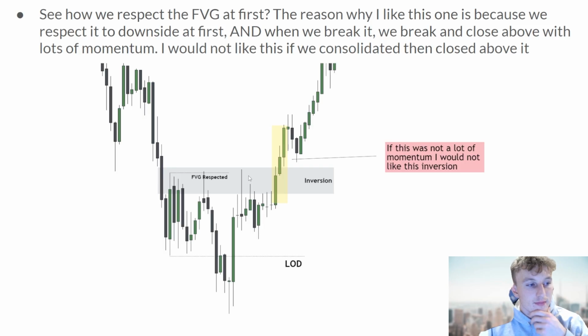And the reason is because of this sweep here and then this being respected, and it's mainly the momentum back through the fair value gap that was respected. This is the thing that makes the difference for me taking a setup. This fair value gap is respected to the downside, and there's a lot of momentum back through. I'll take this if there's a lot of momentum. If we just kind of consolidate slowly through an old fair value gap that was respected, I don't trust it. Okay, and I'll show you an example in a little bit, or I think next slide. But if this was not a lot of momentum, I probably would not like it.